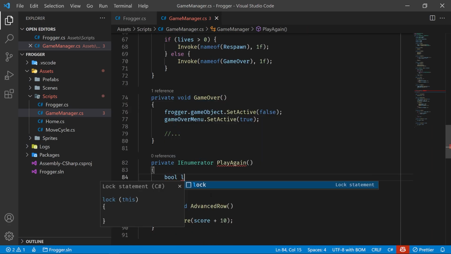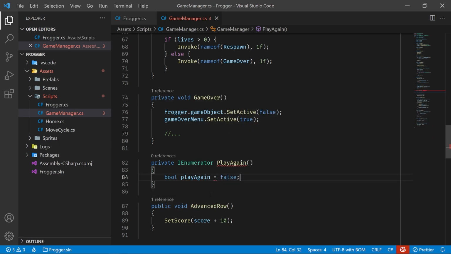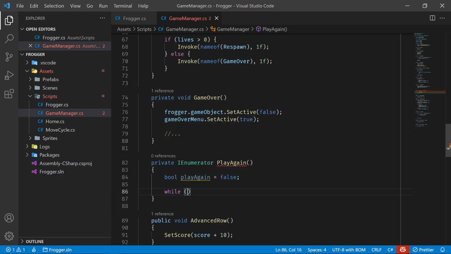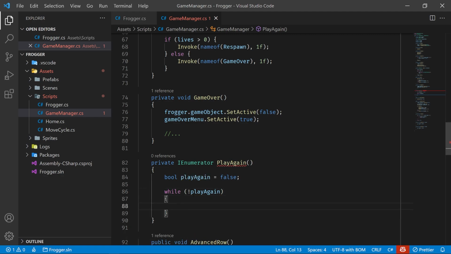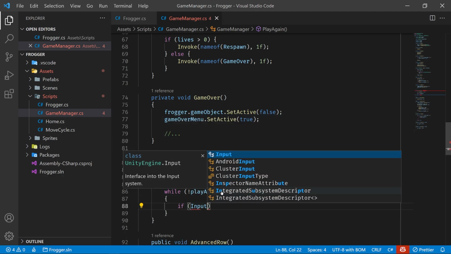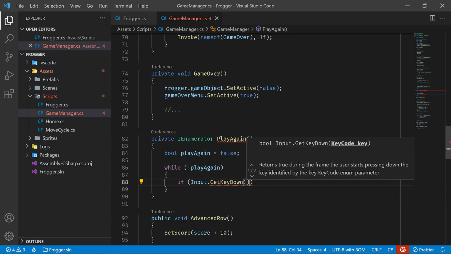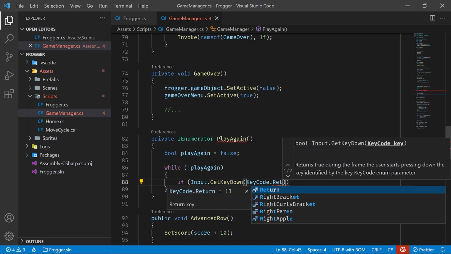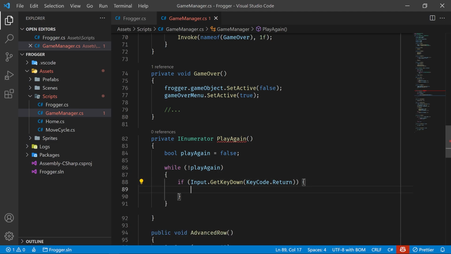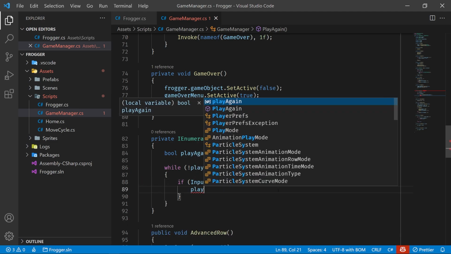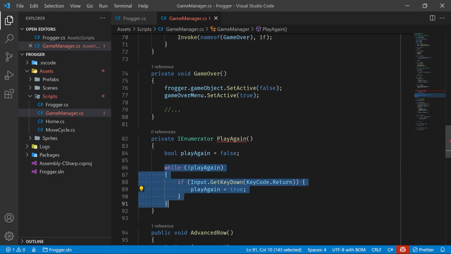Okay, and so we'll store this in a Boolean to say, no, the player does not, by default, say false, the player does not want to play again. And we will set this to true as soon as they have pressed a certain key on their keyboard. So we can say while they have decided to not play again, we will continue to check for input to see if they have pressed a particular key. So if Input.GetKeyDown, KeyCode, let's say, Enter or Return in this case is actually what it's technically called, we will set play again to true, which is going to stop our while loop, and therefore we no longer need to check for input.